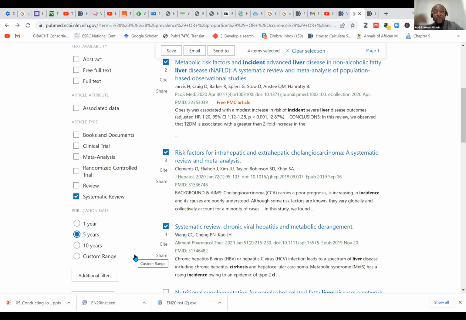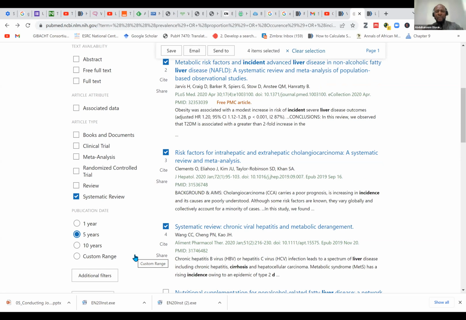If you are lucky, you go to any of these advanced universities, you just give your librarian the topic, and he searches. This is exactly what they're going to do, search it out for you and send it to you. But in our situation where we don't have that kind of luxury, this is a skill that you can also learn. I think you can try to learn this skill. It's very, very simple. You're not going to see it really explained like this, but this is the basic level explanation. Just try it out.